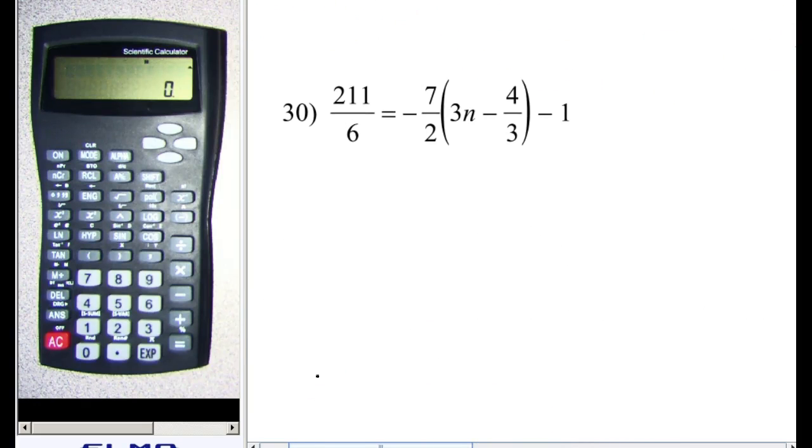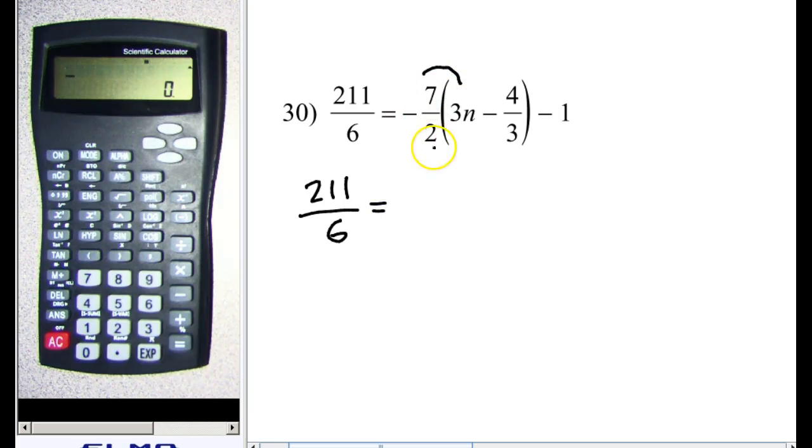30 has some fractions, but again, this is not easier nor harder. It takes a little longer because we have to punch things in the calculator. Okay. And also make sure you know how to use a calculator. So this problem is really not about so much solving. I know you know how to solve it, but can you use the calculator properly?